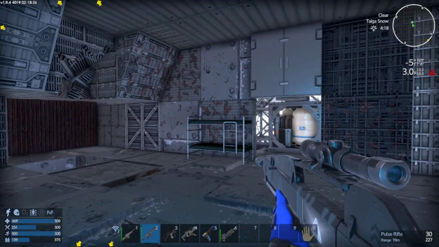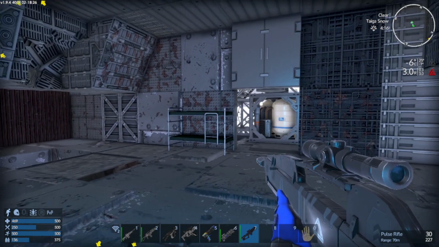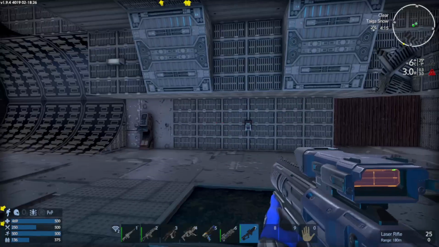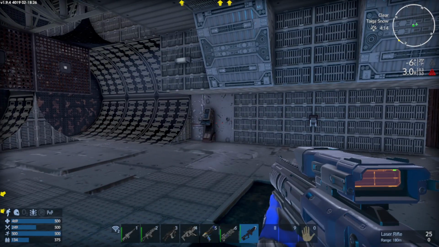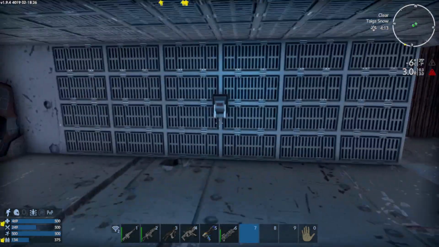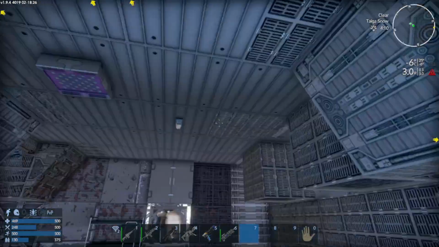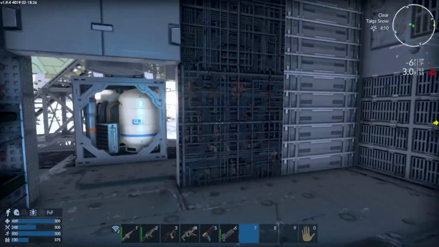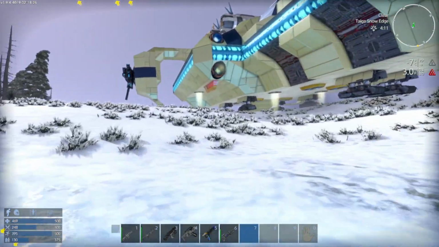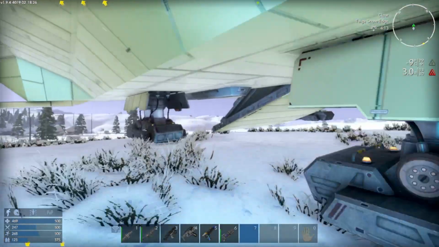Laser rifle. Don't mind how it looks. I don't have any ammo for that, though. Is that it? There's not even. There's like one chest in here. Oh well, it was worth exploring. Just to see what's there.